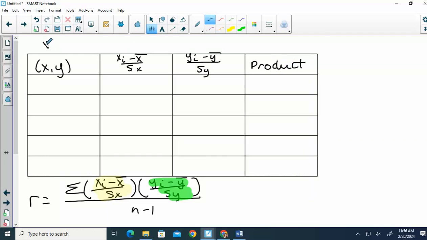And we found in part A, the mean for x was 5.4. Standard deviation for x, 2.0736. Mean for y. And that was all from our calculator. So you guys have those. So then these are my ordered pairs.